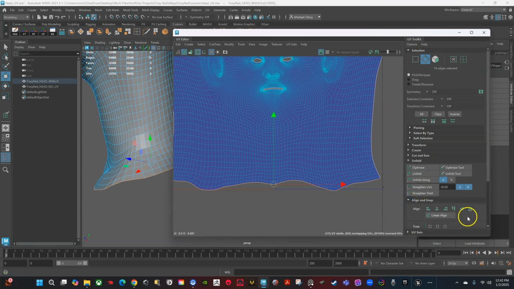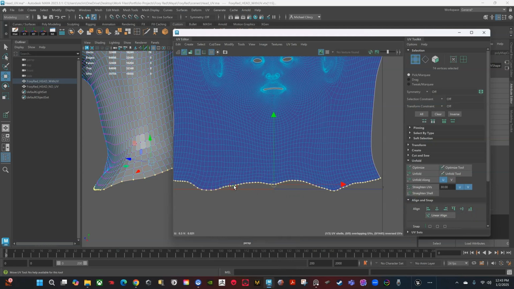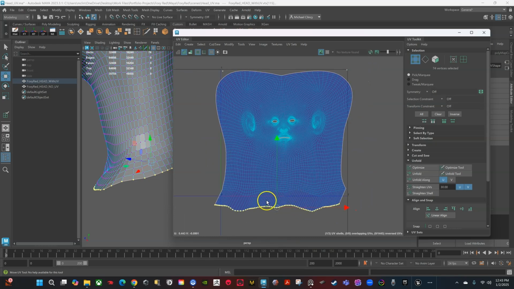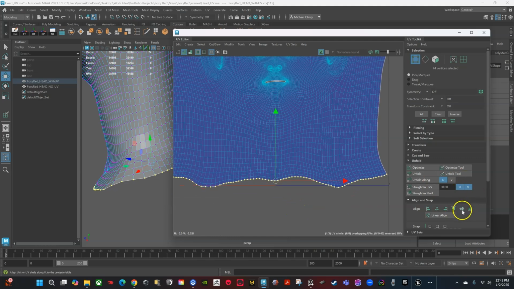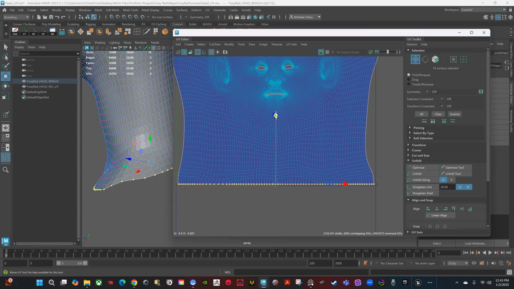What I'm gonna do is convert this to vertices. Okay, so now I can move this independently from everything else. Nothing else is moving but the baseline. Okay, now I'm just gonna hit this snap tool right here. And now we have those UVs perfectly aligned to the base of the UV map.